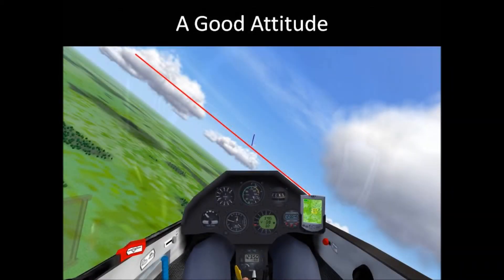In this exercise, you'll do this in calm conditions with no wind or turbulence. This screenshot shows a good circling attitude, which just means a good combination of pitch and bank angles. Note that the angled side of the instrument panel's glare shield is parallel to and a little above the horizon.